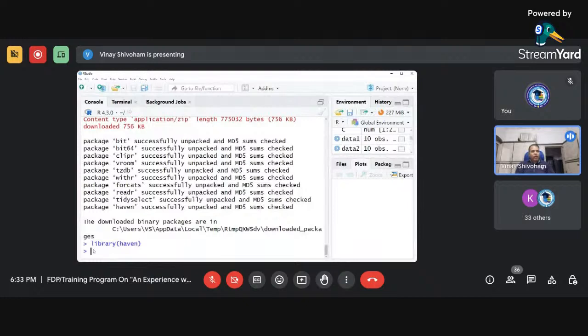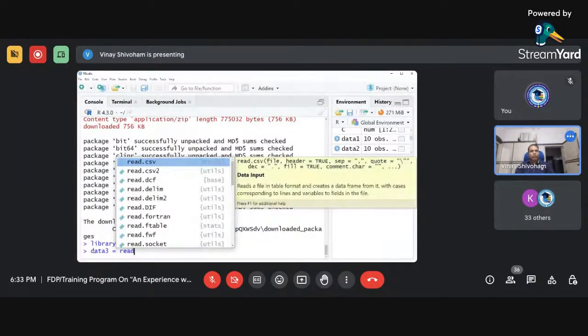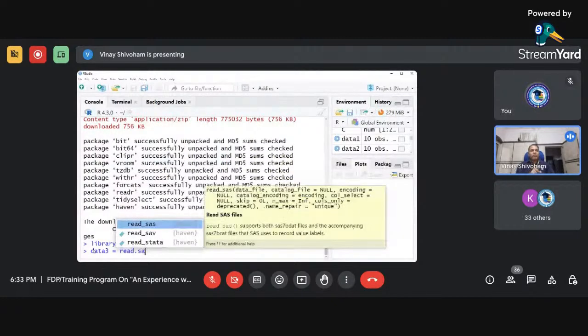I am putting data 3 equals read dot. It will show me that you are putting dot, but it is not dot. You have to use underscore sav. So why is this possible?